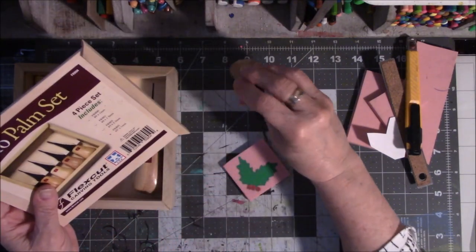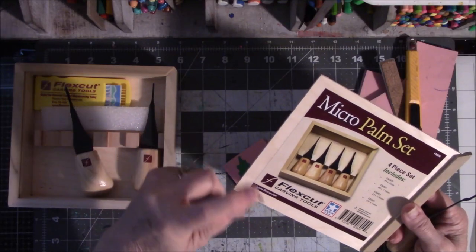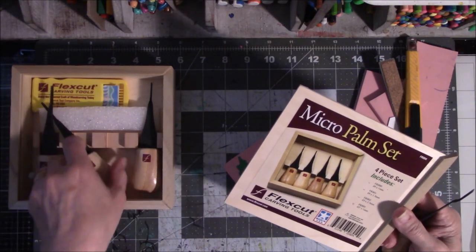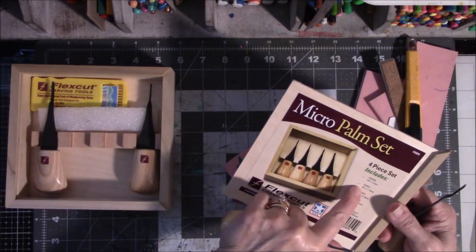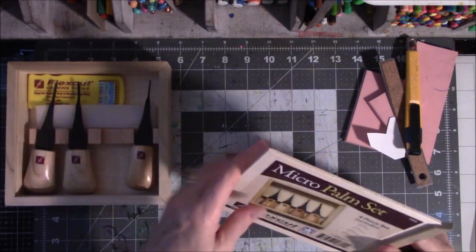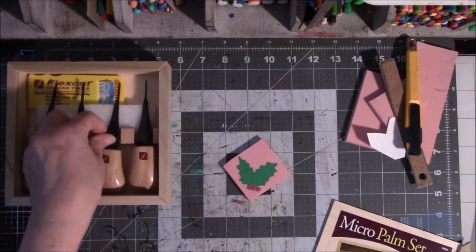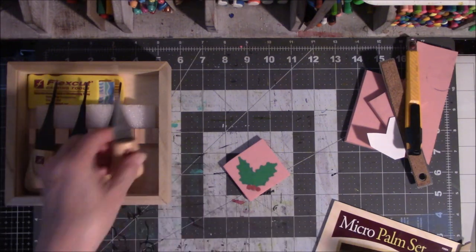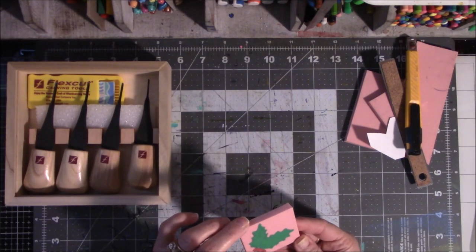I know my eyes are not as good as they used to be, but it is so hard to tell what's what. So the big one must be the scoopy one. Yes, it is, which is the 2.5. So that's the big one. I need to write this on the handle so I know. Okay, and the next one up is kind of bigger than that. So this is the 1.5, which is also a roundy scoopy. Then we have another roundy scoopy. Let's see, is that a roundy scoopy or is that a V? It's hard to tell in this light. This is a roundy scoopy. And then this one, I think this one's the V cut, although it's hard to see. Lord have mercy. Not only is it 5:30 in the morning, but my eyes are going.